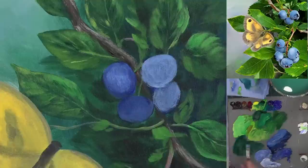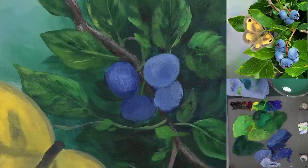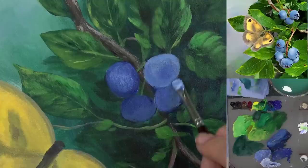So just putting back in some of that darker color in the center. And you have to round out the shape, so you've got to have some of that darker color in the shadow areas.